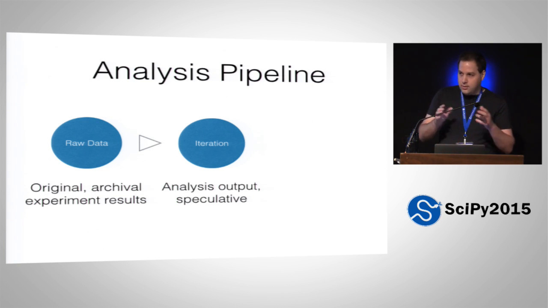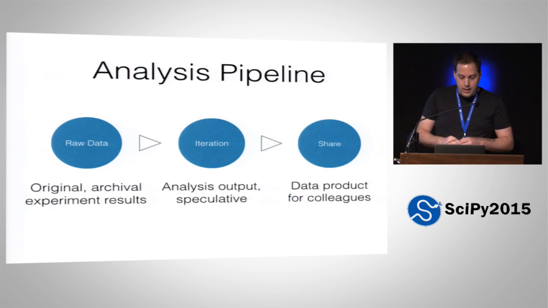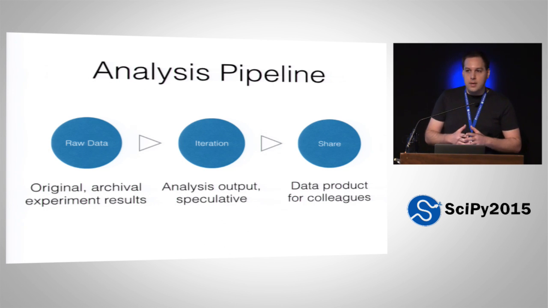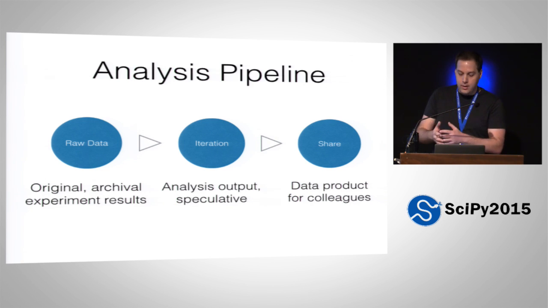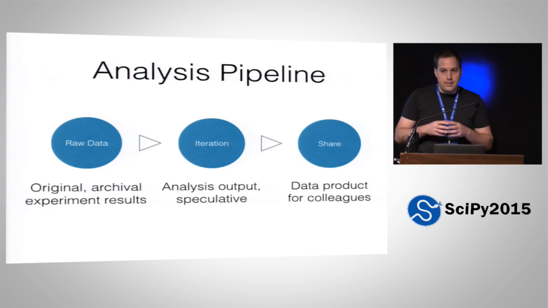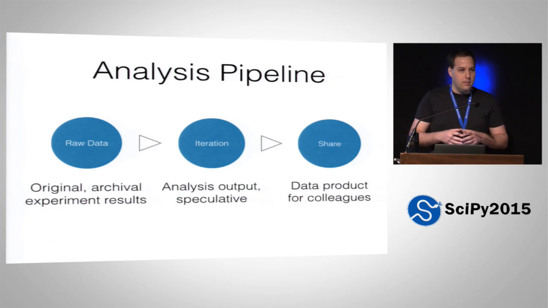And then finally, when you've finished all of your analysis and you're ready to share the result, you need to have a mechanism for doing that. Generally speaking, that's a figure in a journal article. But increasingly, that means packaging up some reduced data set that you share with your colleagues. And it's extremely important that this be portable. Not only do people use other analysis environments, but also all the information to make sense of the data needs to be in that file. So if I have a time series, for example, I need to know the spacing in time between samples and when it was acquired and all that stuff to make sense of the data. So a complete data product that went into the pipeline.